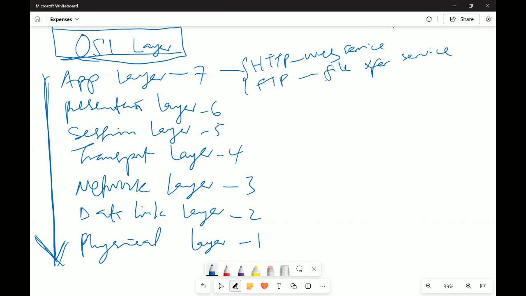Any protocol coming down the stack can either be TCP or UDP. Meaning an application can either be TCP or UDP.